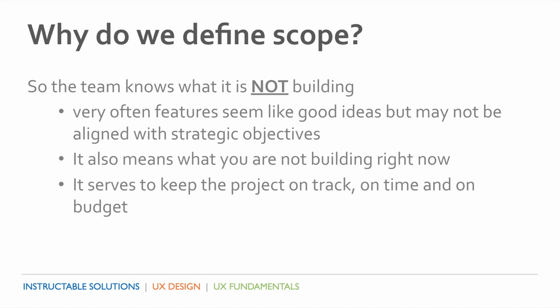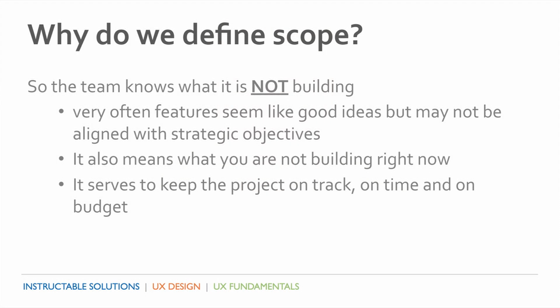If something is not defined as in scope, then your client should understand that you won't be doing it. What you define to be in scope is exactly what you're going to do in the project, and anything left out is out. By defining the scope and understanding that everything that isn't defined is out of scope, we'll keep the project on track, on time, and on budget.